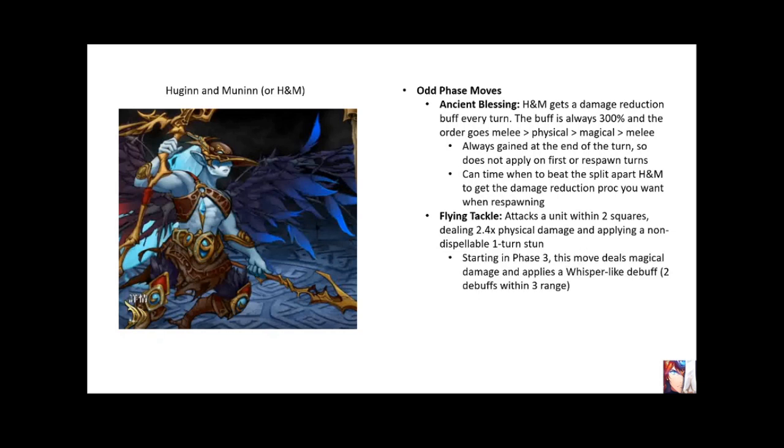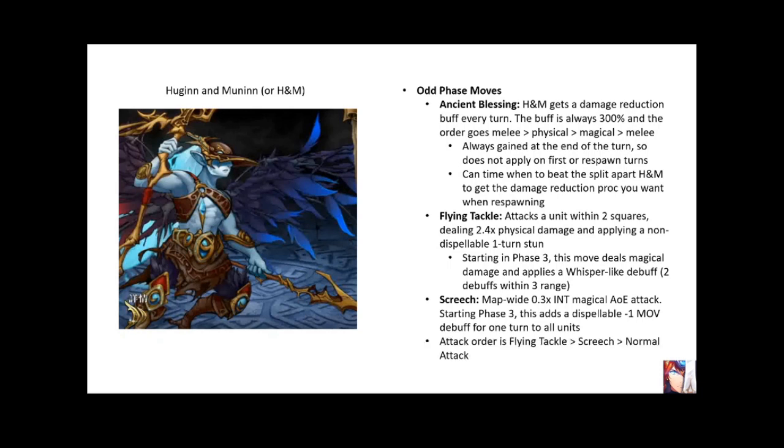In phase 3, it will also then apply a Whisper-like debuff, and it goes from physical to magic damage. And then he has Screech, which is an AoE. It's a map-wide attack, you cannot avoid it. And then after the 3rd phase, he will also knock your move down by 1. And the attack order is he'll go single target, AoE, normal attack, single target, AoE, normal attack.